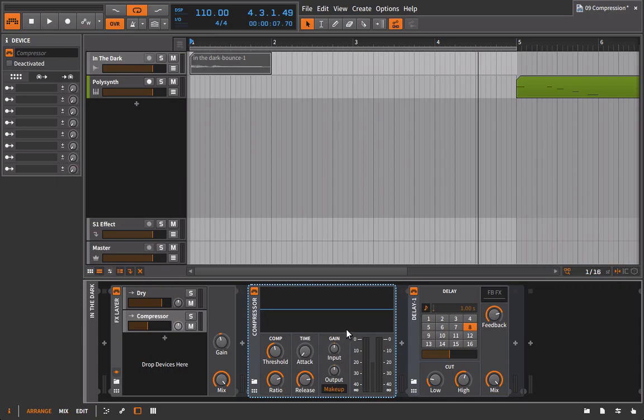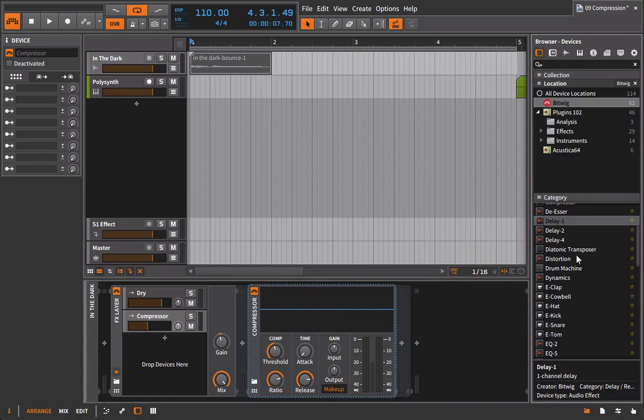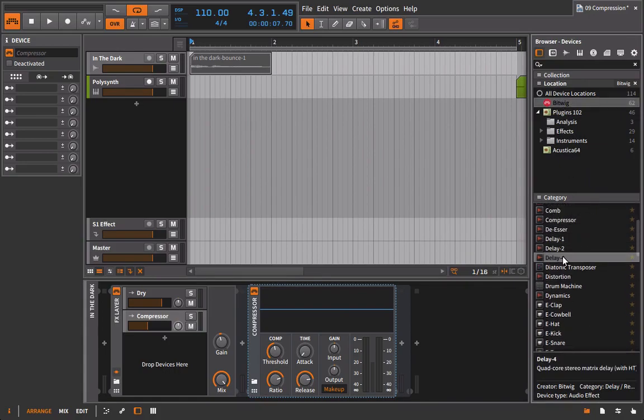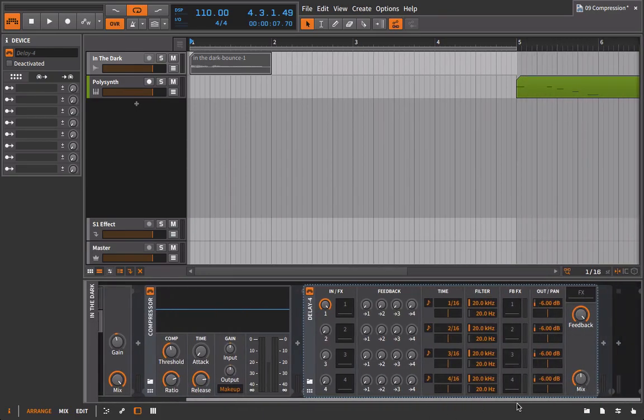Remember that if for some reason you do want to alter what the level is of your different repeats, that would be the time to work with the tap delay. Because with the tap delay, I can so easily go in here and just have like the second or third repeat be louder if I needed it to be.